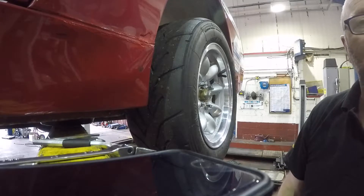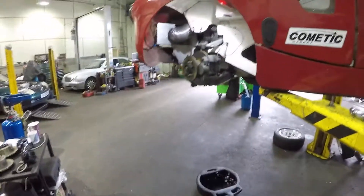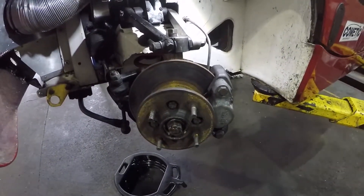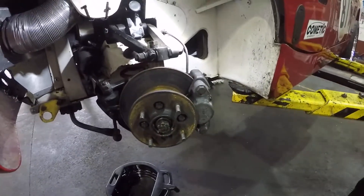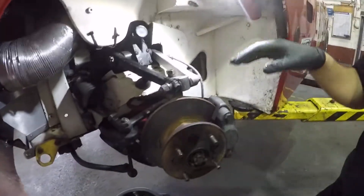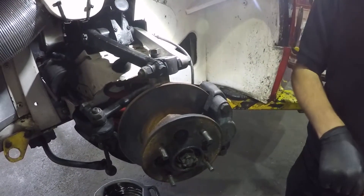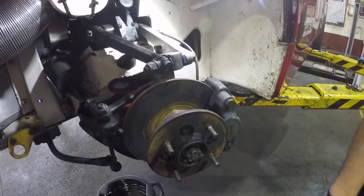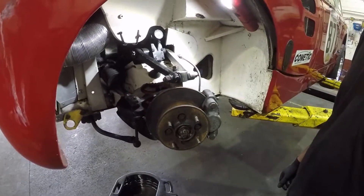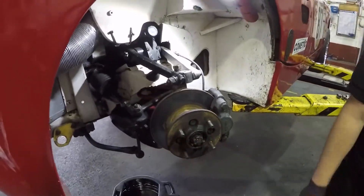So now we're going to video the front hub disassembly and fitting the new kit. So what's the order Matt? Caliper off first, hang it out of the way so we're not dripping brake fluid everywhere. Hub nut off, pull the old hub off, make sure everything's good in there, perhaps clean up the stub axle. Grease, put the new hub on, bolt it all up, make sure it moves smoothly. Tighten the wheel bearing — we'll show you how we do that — then take the old caliper off, new caliper on, build it up and give it a bleed.